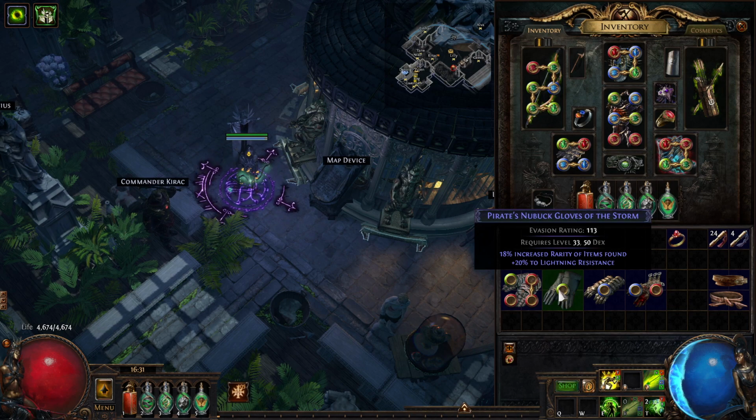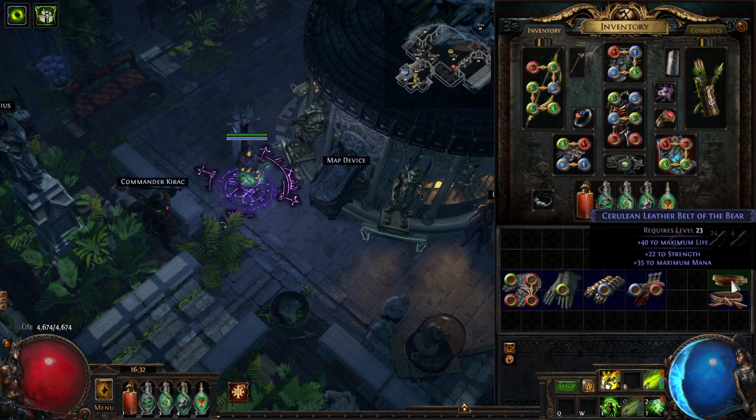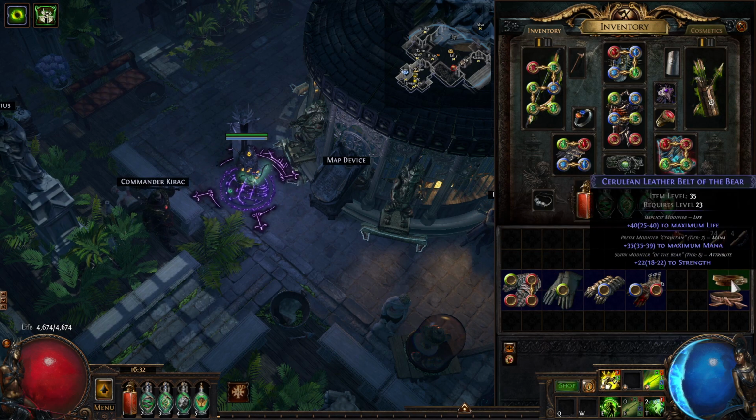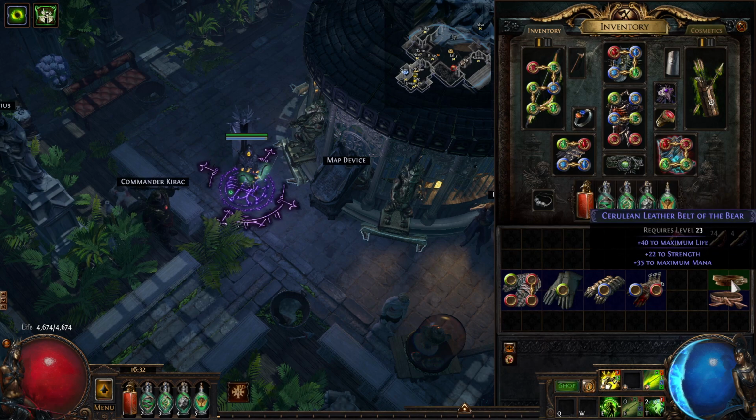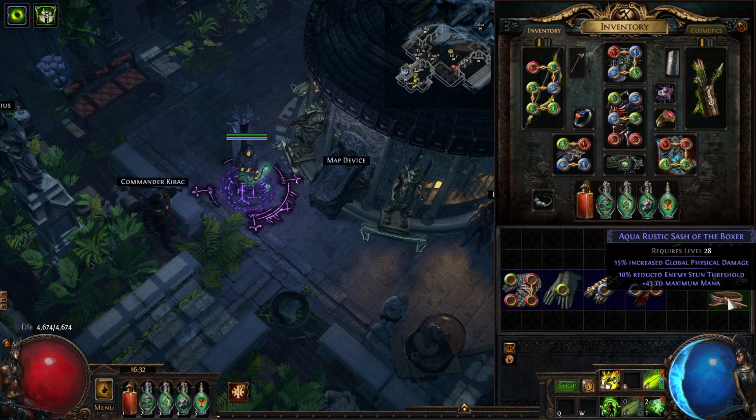So the thing is that all items can become normal, rare, or in certain cases also unique by adding certain currencies on them. And to quickly explain how items work as well, every item usually has a form of implicit, which you can see on this belt. If I hold down the Alt button, you can see at the top here it says implicit modifier life, plus 40 to maximum life. That is because this is a leather belt, so the implicit of leather belts is life. You have different items that can have different implicits though.